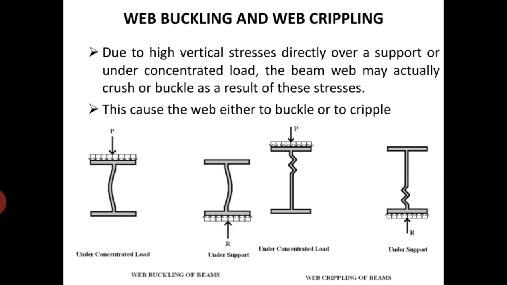sections. And in case of web buckling, the web may be considered as a strut, restrained by the beam flanges. So look at this one. This can be considered just as a strut member. A strut member is nothing but a compression member. So this is considered as a strut member and is restrained between the flanges. And such an idealized strut should be considered at the points of application of concentrated loads or the reactions at the supports, like this.